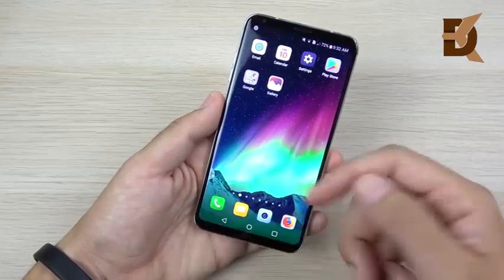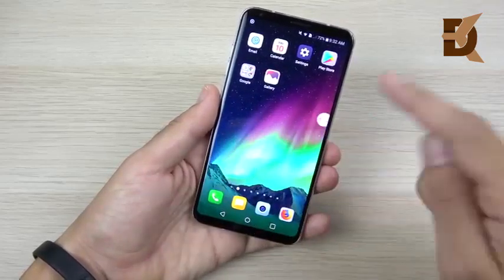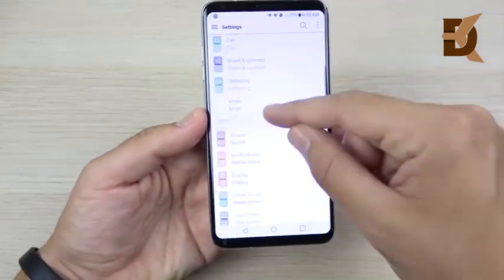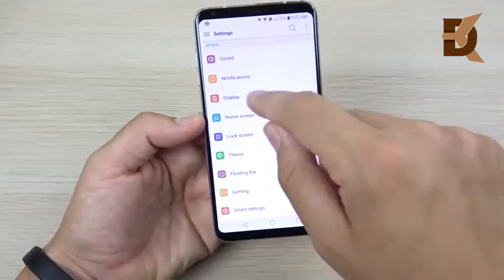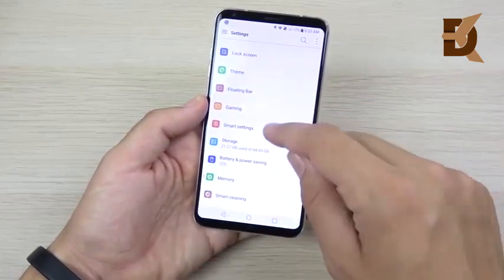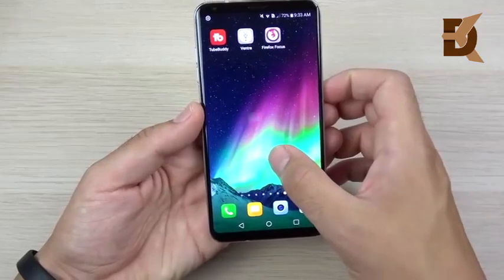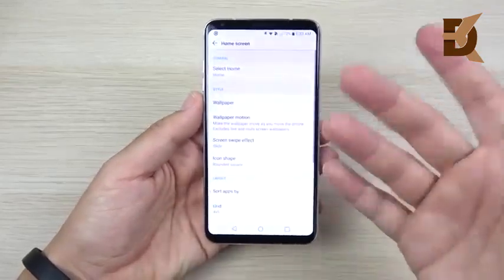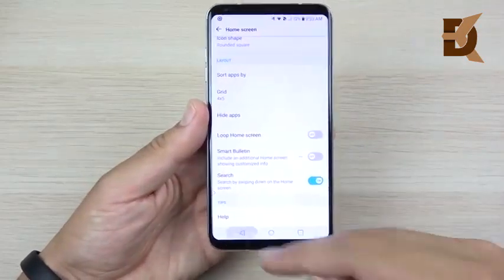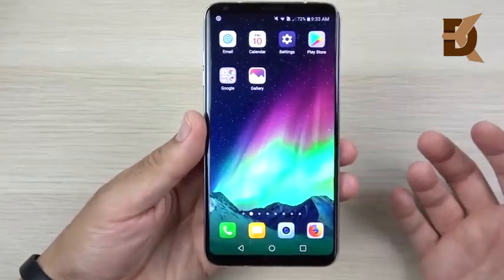Their signature feature is the floating bar, which allows you to make little GIFs and cut out screen portions — kind of going directly against Samsung's S Pen, but done with your finger. You can move it around wherever you want on screen. The settings menu has pretty nice design icons. Going into the display settings, there's plenty of options. You can have an app drawer or a grid-of-icons style with no app drawer, plus wallpaper motion effects. The V30 is loaded with features — it will take a while to learn everything, but it doesn't feel too complex either.